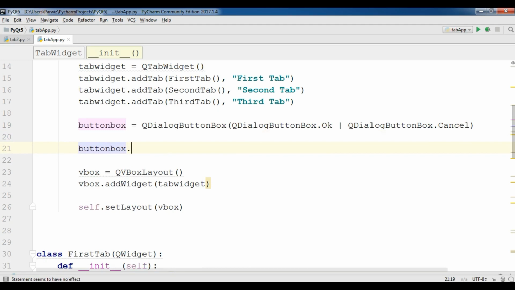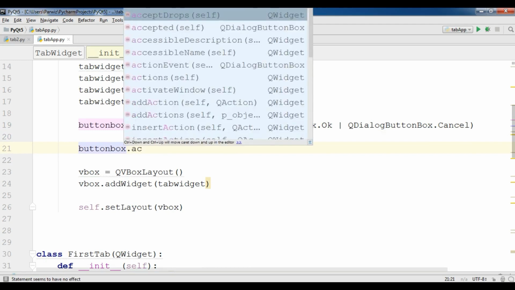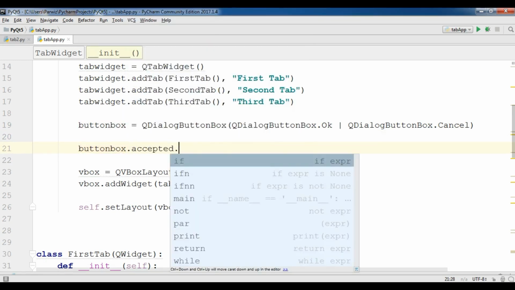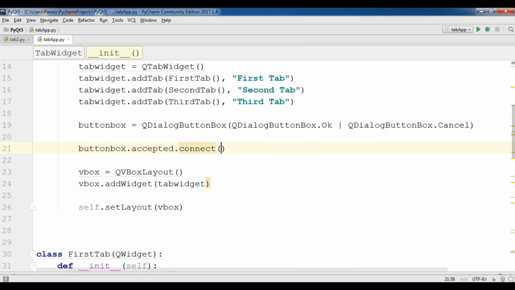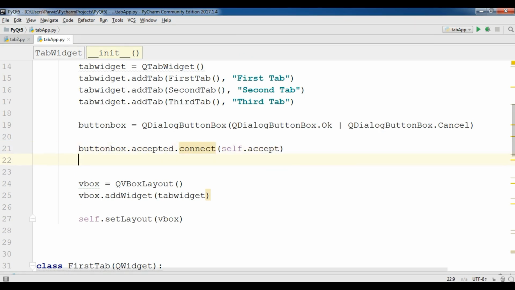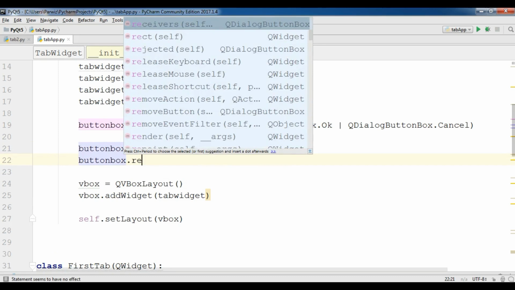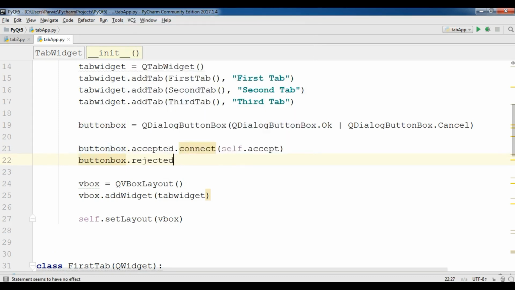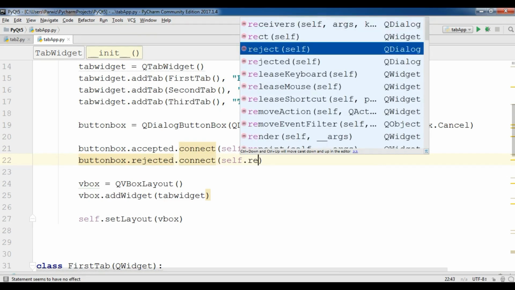Okay, now let me create buttonBox.accepted.connect, and just add self.accept, and for reject, buttonBox.rejected.connect, self.reject.